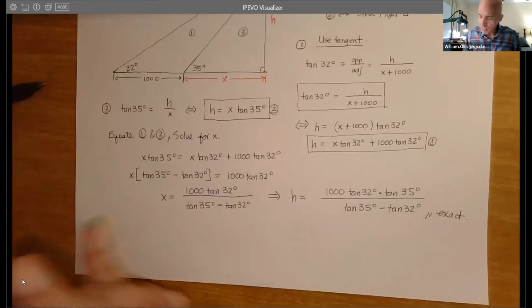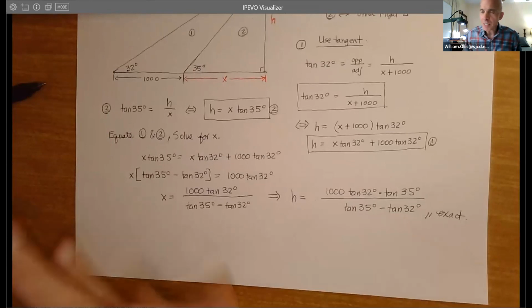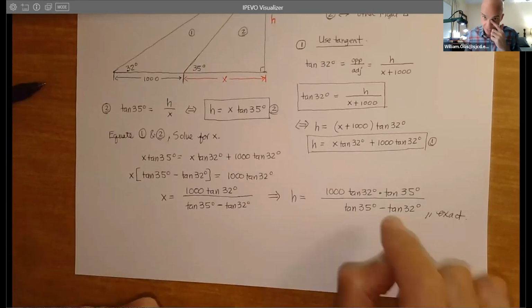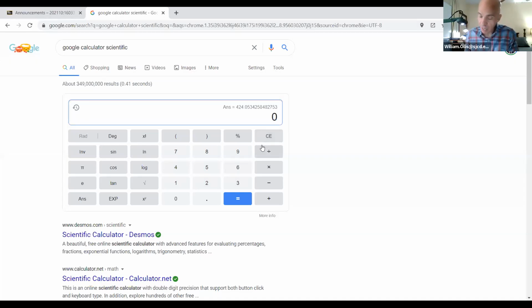I've told some of my students I may change some of these problems where you actually have to type this, like you did with solving the log equations, and then do the approximation, just so I could see that you're actually doing this. I may change that in the future. So let's do stop share, and we'll go to Google, our friend Google. We need to get all of this, so we'll need to use parentheses downstairs. Let's make sure we're in degrees, DEG.